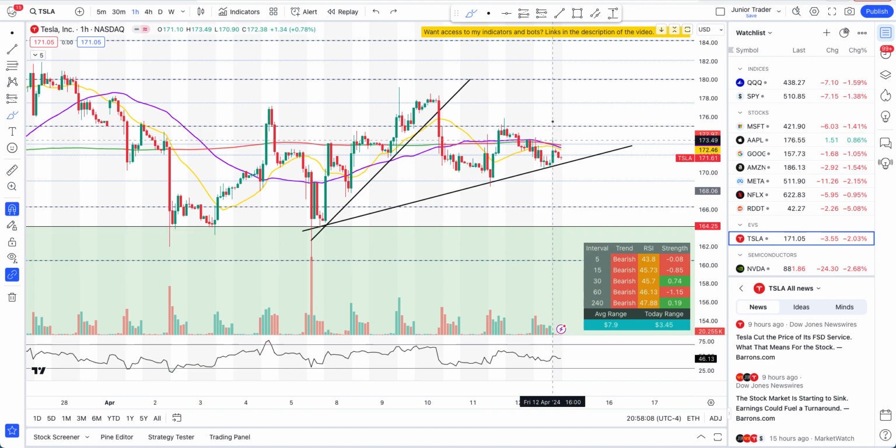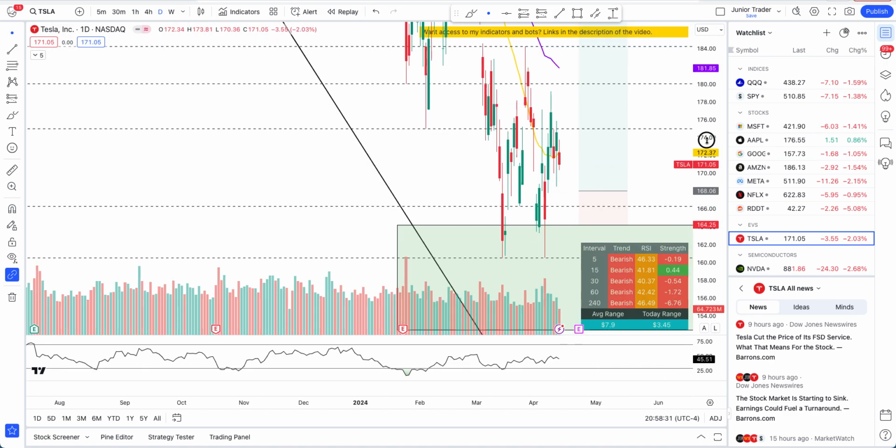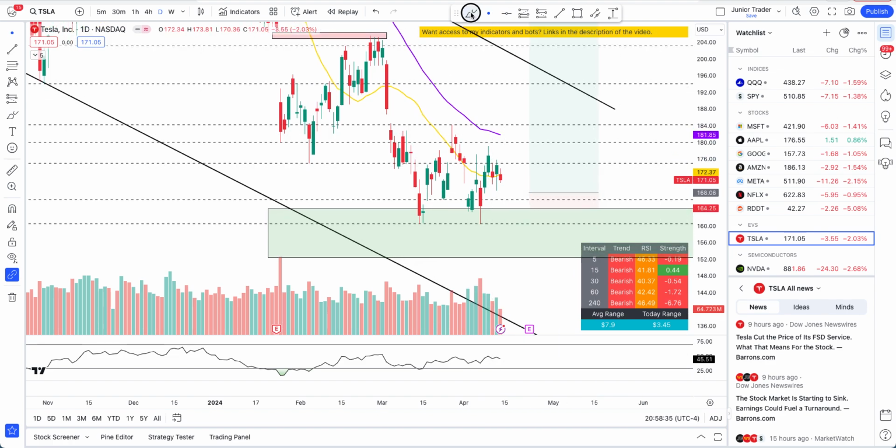Now the question is, is Tesla still bullish? Has all the negative news, though Tesla is being hit by a lot of negative news, is all of that out of the way? Can Tesla keep going up from here? Or is it looking weak, right? So we'll talk now about all of that price action. I first want to take you back to the daily interval and just show you a couple of things here. Okay, so what is the price action structure looking like?